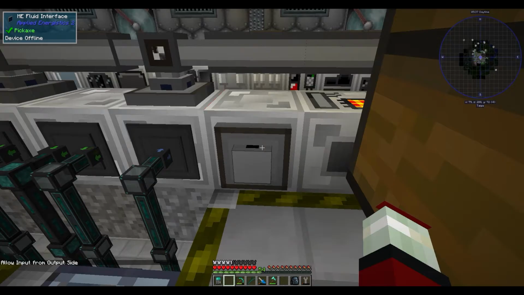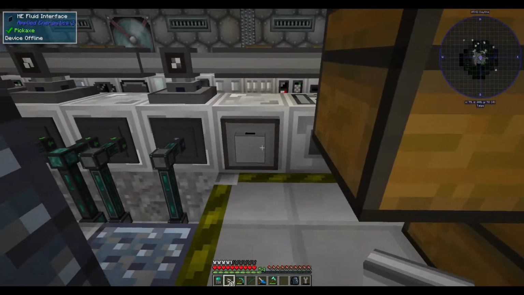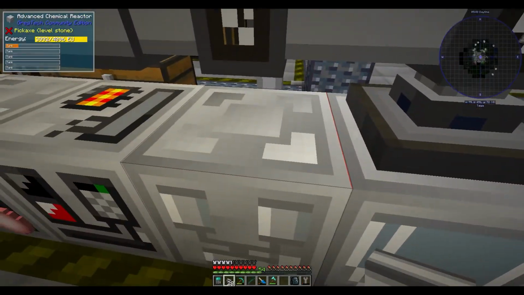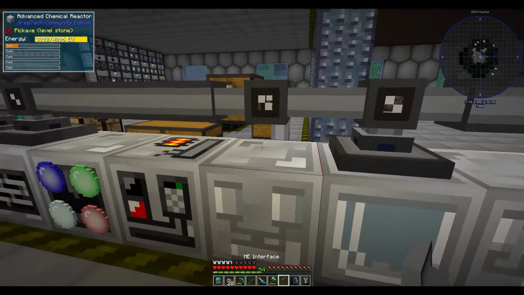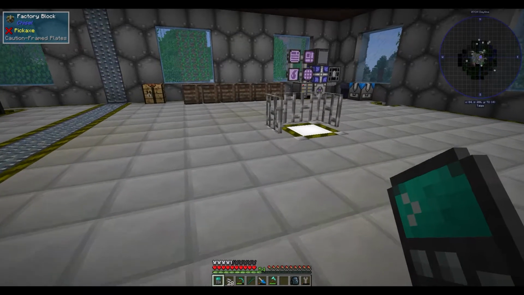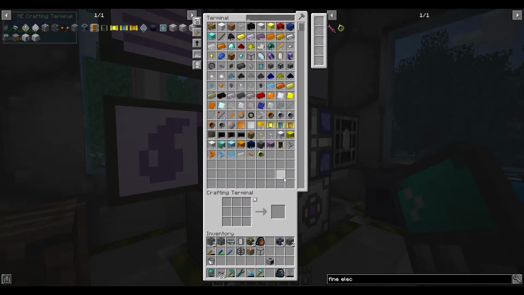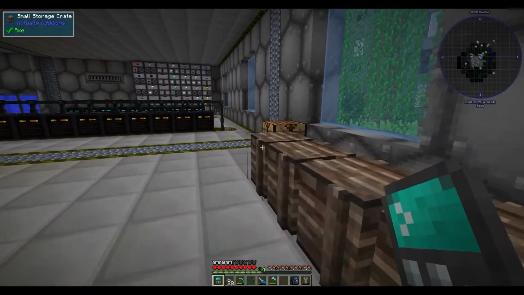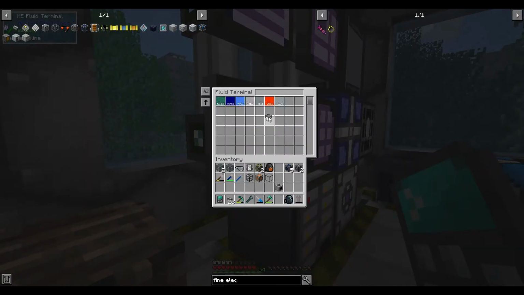Drop our fluid interface on, our covered cables, and where are we? And we'll take our ME interface and we'll drop that there. So that's ready to go. Okay, so we've added our, so I'm just trying to get my brain to work. Here we are. We've added our fluid interface in place.